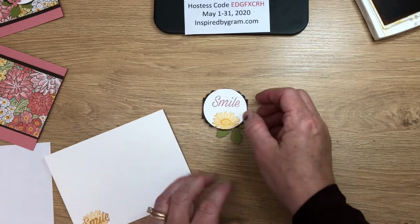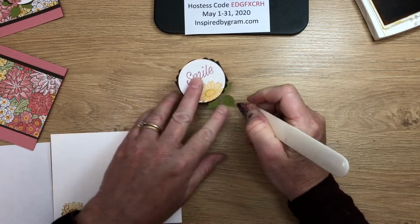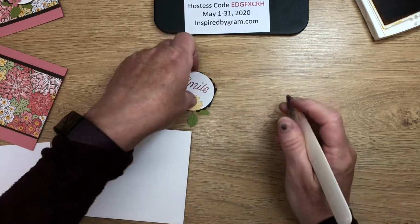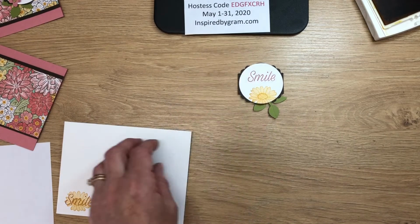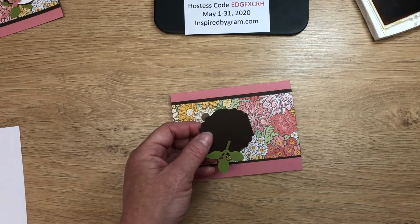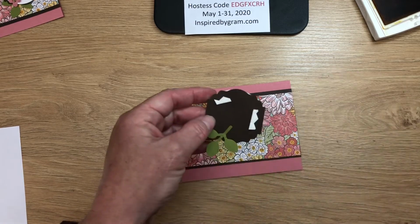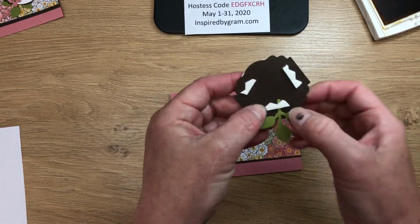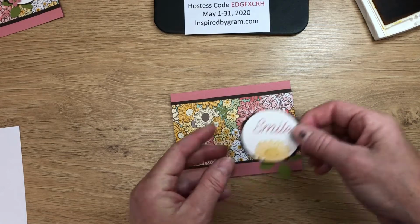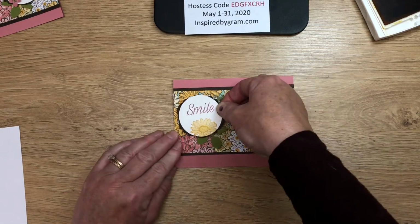Now, if you wanted to add dimension to your leaf, just take your bone folder and go down the center of it. It just adds a little bit of touch to the leaf, and it gives it some dimension. All right, so now we are going to pop this up with dimensionals, and I'm probably going to use 3, just kind of create a triangle with them, and I did put one over that leaf just to give it some more security there, so it's not falling off. And then where do I want to put it? I'm going to put it to the left side because of the way the leaf is angling.